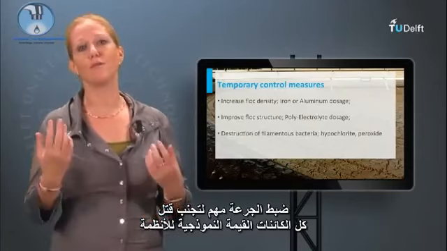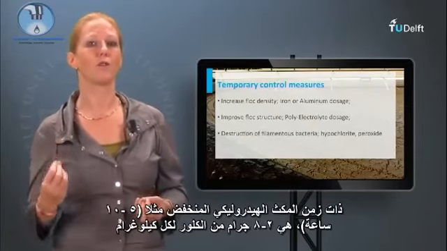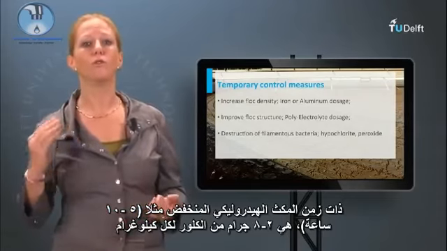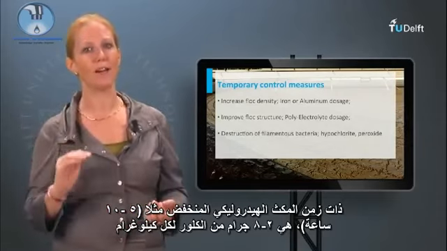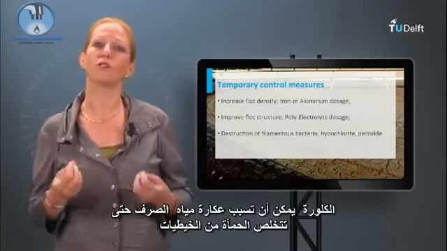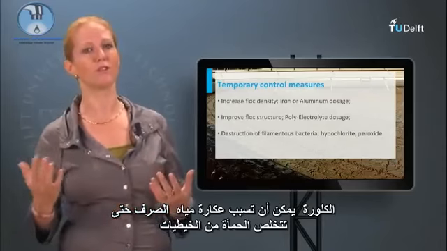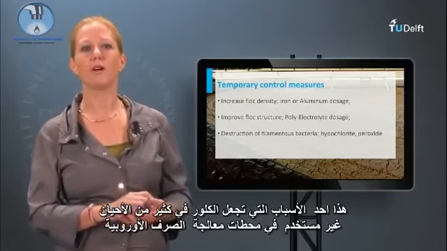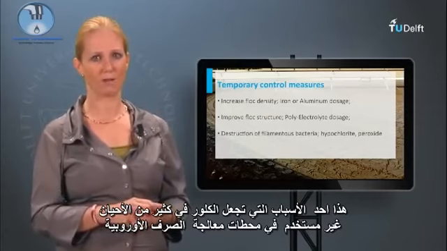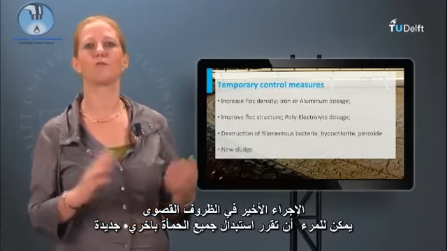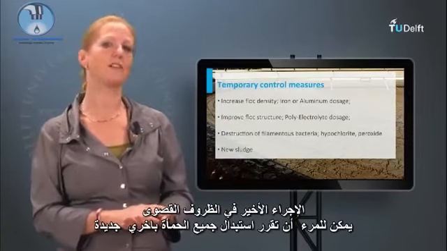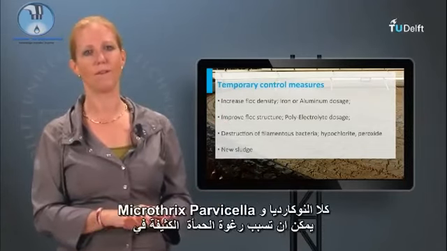A typical value for systems with a low hydraulic retention time, like 5 to 10 hours, are 2 to 8 grams of chlorine per kilogram sludge per day. Chlorination can cause turbid effluent until the sludge is free of filaments. This is one of the reasons why it's not often used anymore in European treatment plants. Last measure, at really extreme circumstances, one could even decide to replace all the sludge with new one.